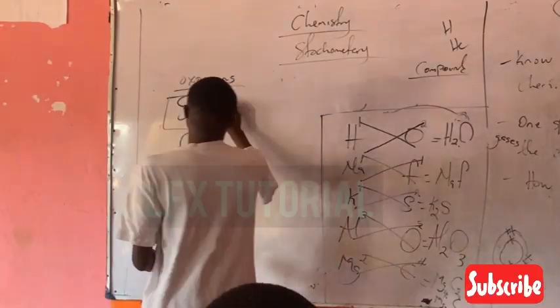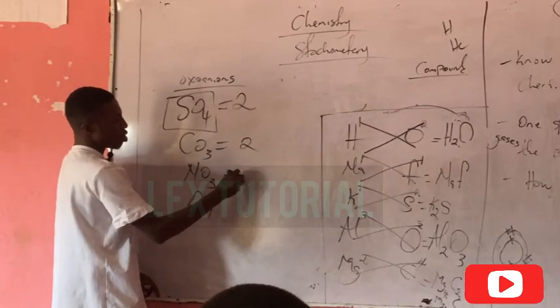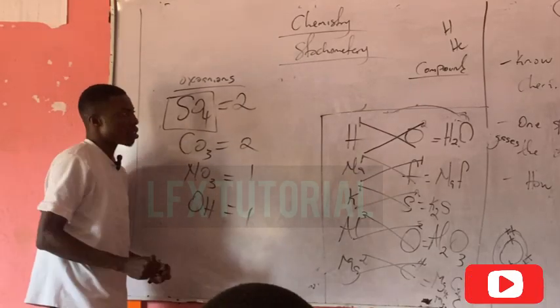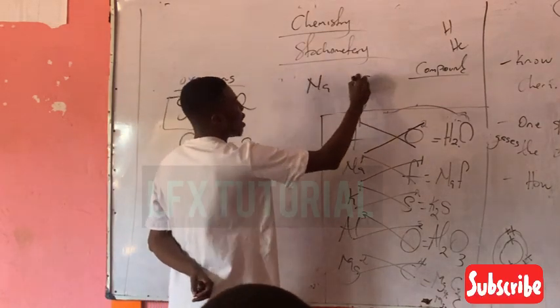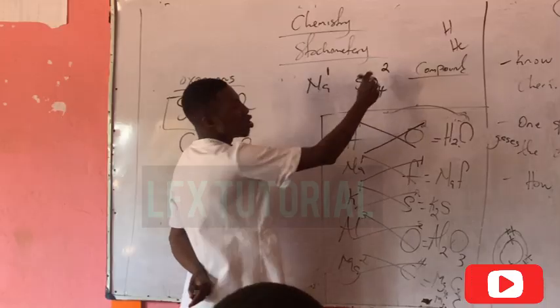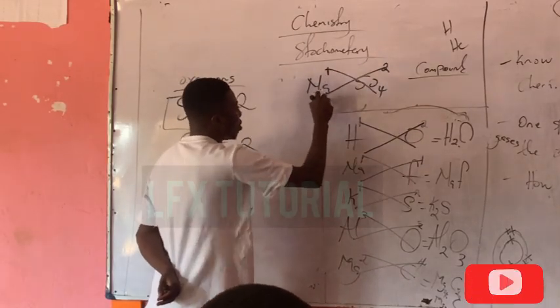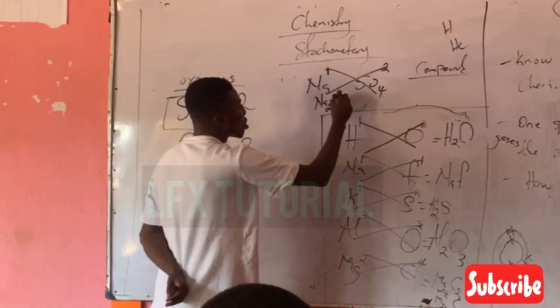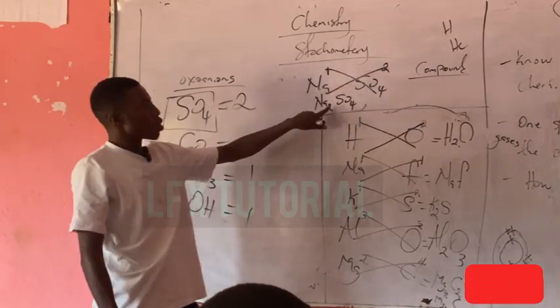So now, the oxidation number of this is 2. The oxidation number of this is 1. So if I have something like sodium, and we have something like SO4, remember that this one is 1, right? So this one is going to be 2. You cross multiply. It's now going to be Na2SO4. Have you seen how we got this now? These 2 cross multiply here.